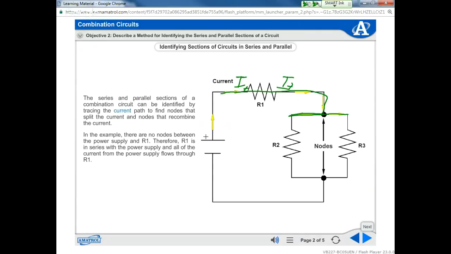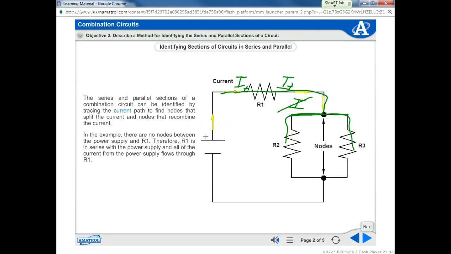What's going to happen over here? It's going to break off. And so now the current is going to split in half, and it's coming down here, and it's coming down here. Would it still be IT at the bottom? Yes, they'll join back together. They'll join back together. That makes sense?